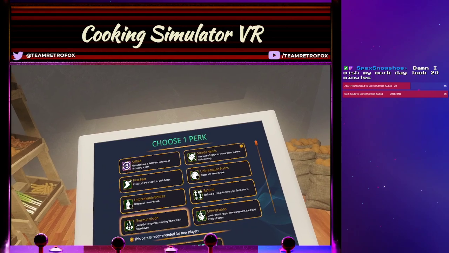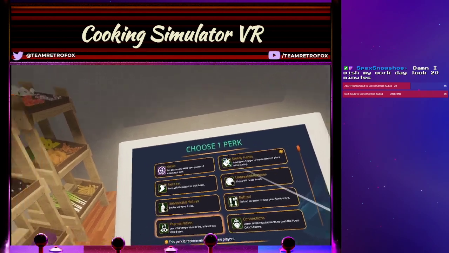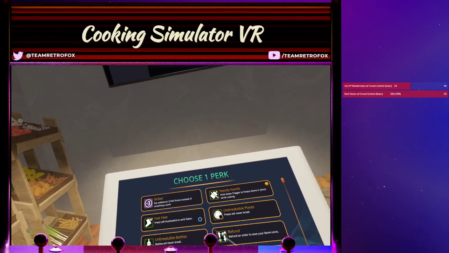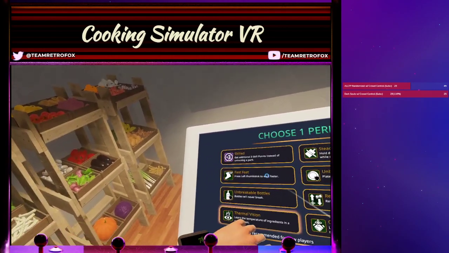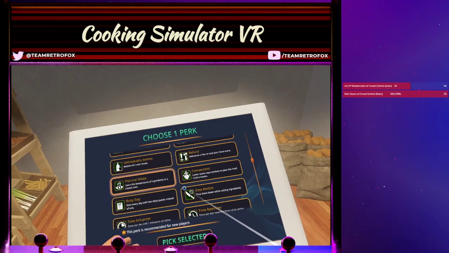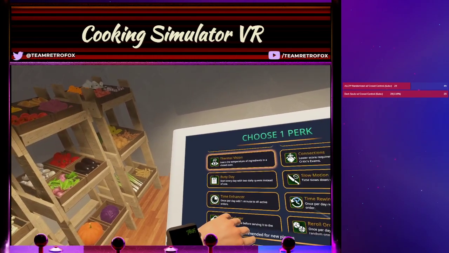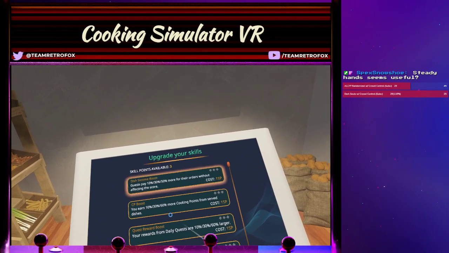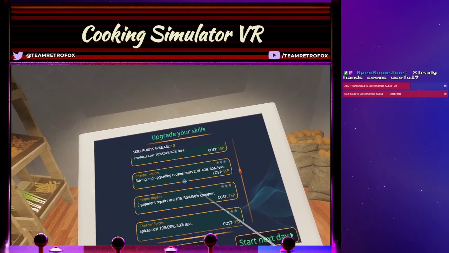You know what? I'm gonna go with thermal vision. No, I'm not. I mean, I want to, but chat, what should I do? I wish my workday took 20 minutes. Yeah. I'll go with steady hands. Sure. Okay, so I got 3 skill points. I can now... Ooh. That's a lot.